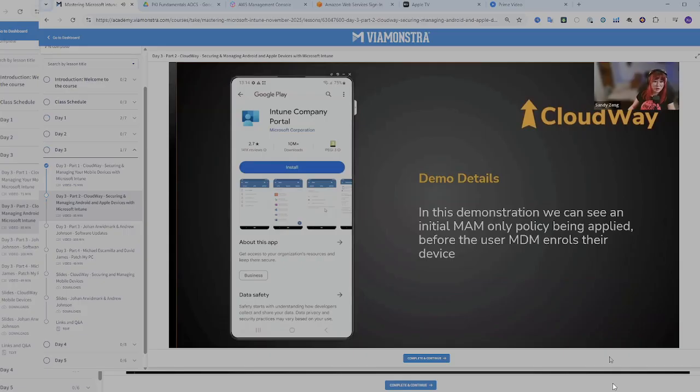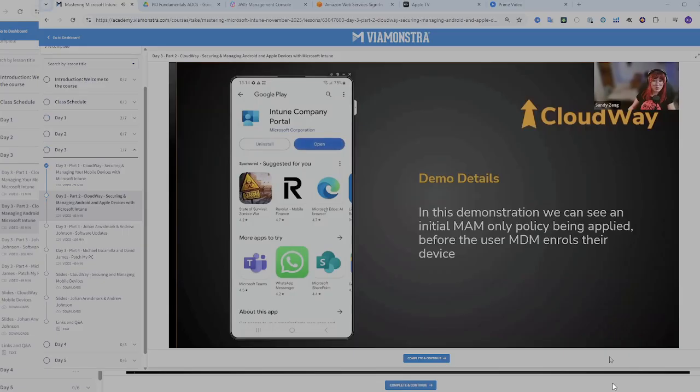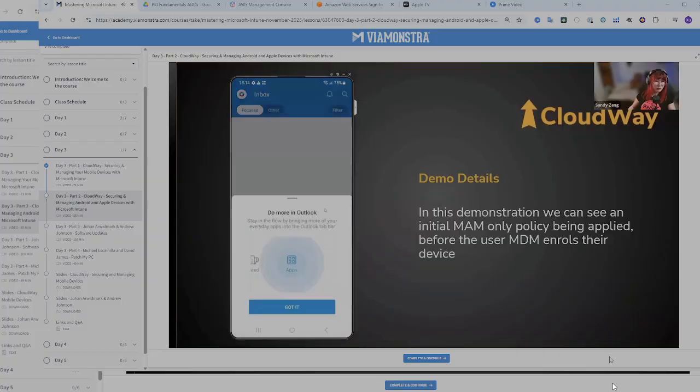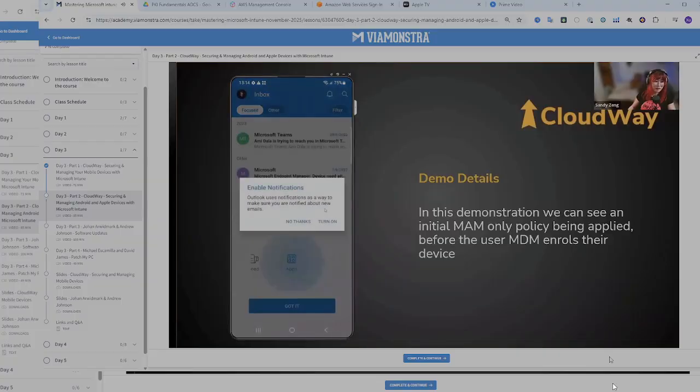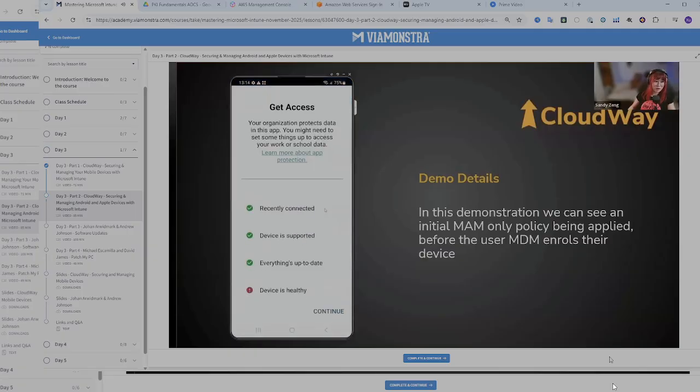Because we have conditional access and defined that you need to have an app protection policy, when the user tries to sign in, it will tell you that you have to go to the Google Play Store to download the Intune Company Portal. So the user continues to the Google Store and downloads the Company Portal. Then they configure it, come back, and are now able to access these applications. So this is how MAM works at this moment.